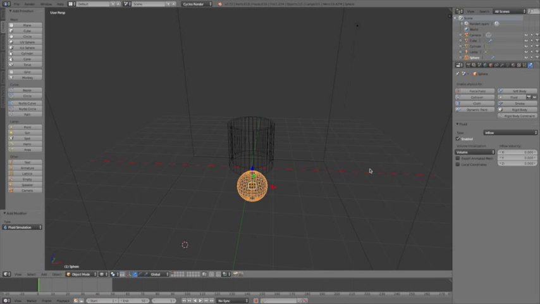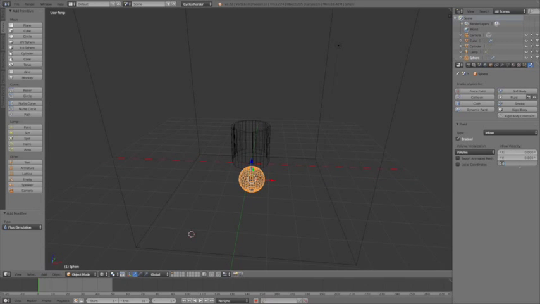Now this does have physics. If you remember, the stronger it is, the more water is going to be coming out. And we're going to enter a value of 5. So that'll just blast the water up. And maybe even 6.